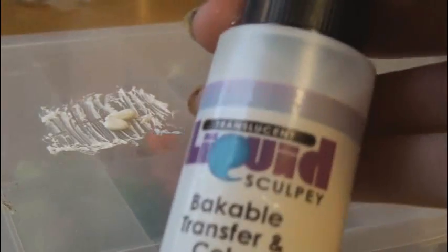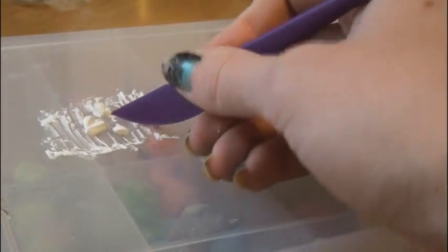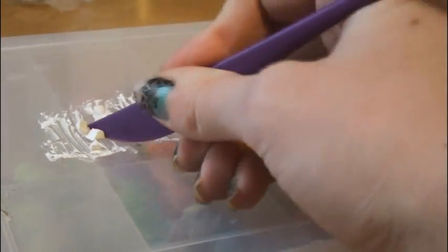For the next 2 things, you're going to create a frosting with some white acrylic paint and some translucent liquid Sculpey. I also have some really soft pieces of white clay sitting down here. Chop up that clay into really tiny pieces, and this is going to make the frosting more textured. Just go ahead and mix that with a toothpick. Both of these desserts are really super simple.